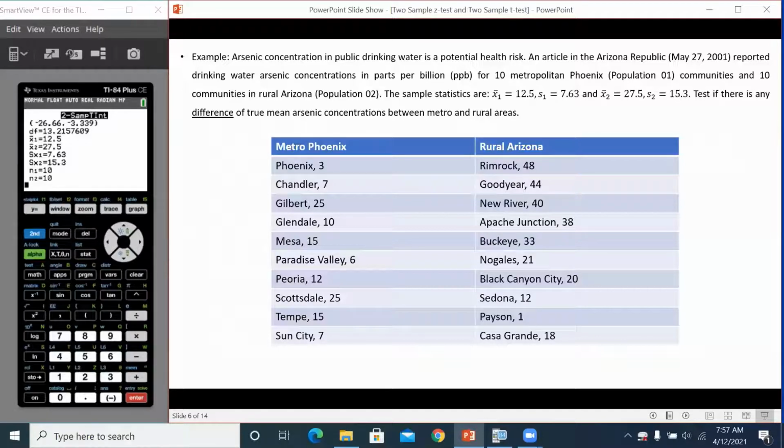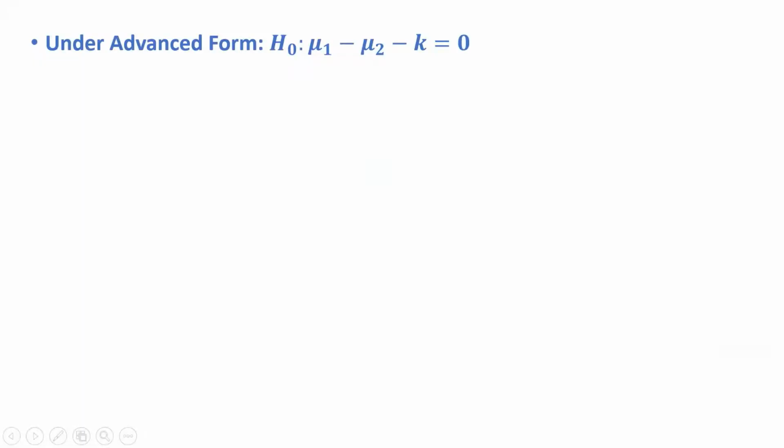All right, I think at this point you have a good understanding on the basic form of hypothesis. We will also briefly see the theories behind the advanced form of the two-sample tests. Under advanced form, you can write the null hypothesis H0 as mu1 minus mu2 minus k equals 0. You may also write k on the right-hand side. If so, it's easy to see k is the hypothesized mean difference. The reason the null hypothesis is written this way is because that form of the null hypothesis is used for deriving the test statistic and the confidence interval, because we assume that the null hypothesis holds true when deriving those equations.